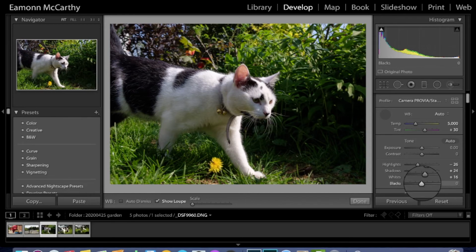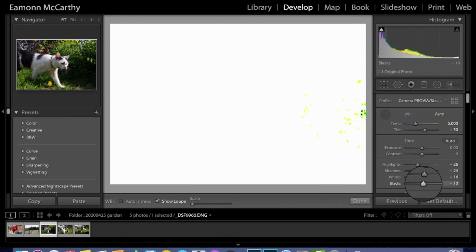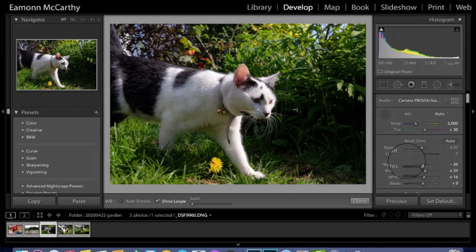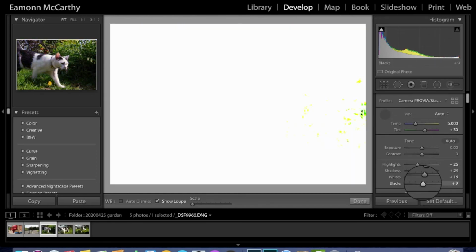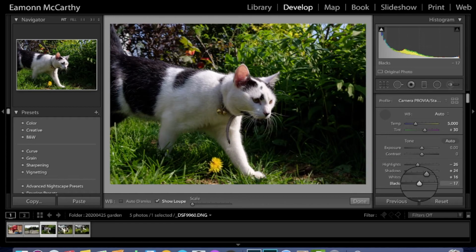And then I do the same with the blacks. I press Alt, click, and go the other direction. Now, we already have a little bit of black. You can see it up here in this part, but it's no harm to have a little bit more black. You don't want any more white than a little touch of it. A little bit more black is actually adding contrast to the picture. That's it. Now, I should have pressed done. After I did the color up here, I should have pressed done, so sorry about that.